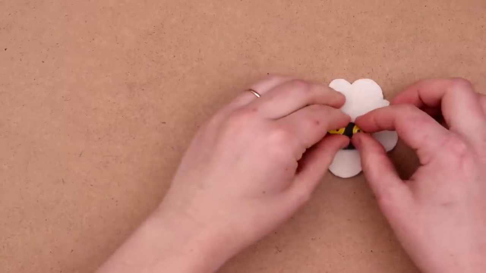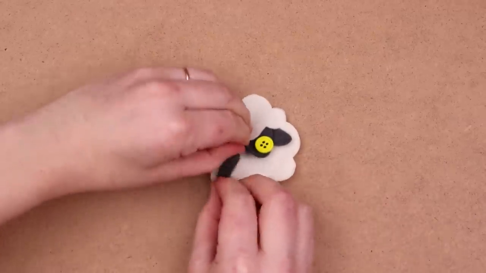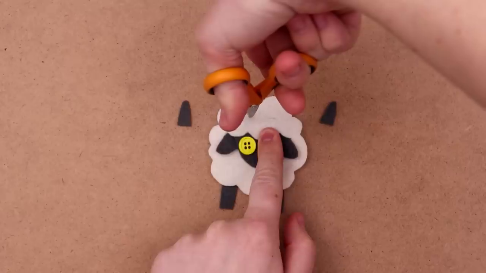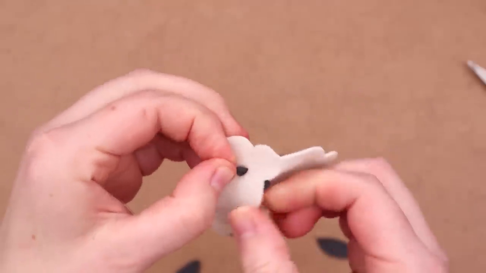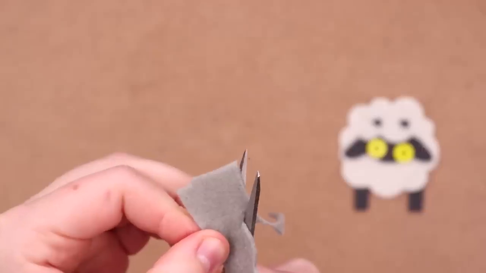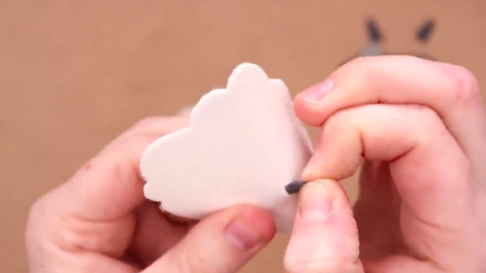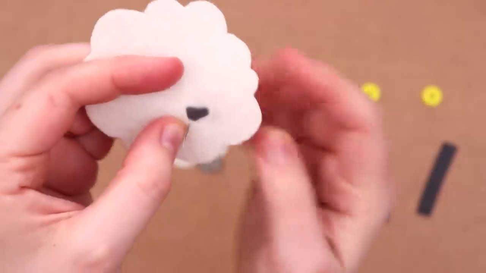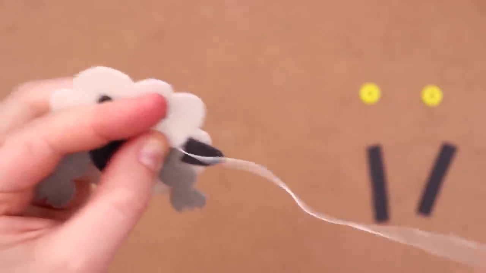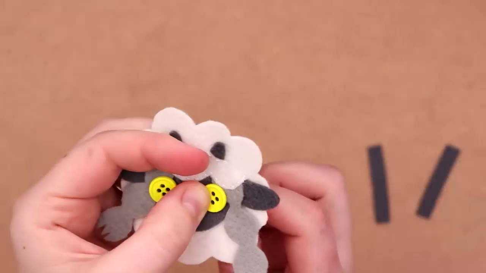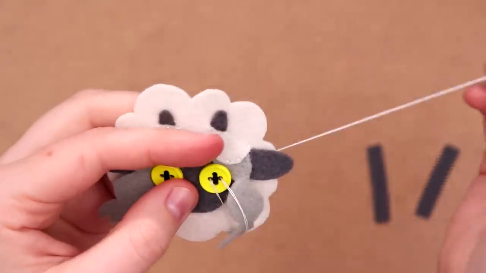Anyways, so this ornament again is another pretty simple one. It's basically just a ball of fluff with a few details cut out of the front of it, and of course its little tail in the back and two legs that dangle down. Honestly, I guess there's not a whole lot going on with this ornament. I think the most difficult part was trying to put all of those pieces around the head. You've got the dangly little pigtail things, you've got its ears, its eyes, its face. Everything had to sit perfectly still while I sewed it together, and that was kind of difficult and kind of scary. But aside from that, if that's the hardest part of an ornament, I think it was a pretty easy one.